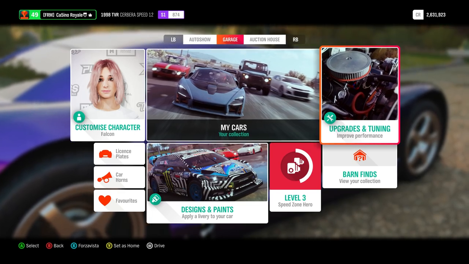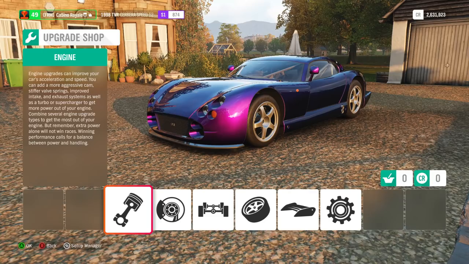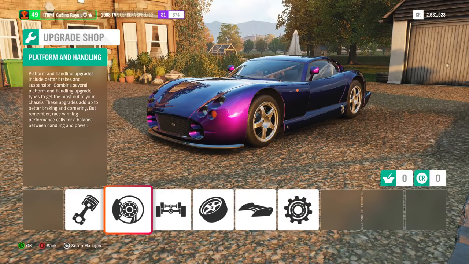And there's something very interesting with this vehicle. So, naturally, this is a barn find. It is about halfway-ish through the barn finds. It's a decent time into the game that you will get this one.